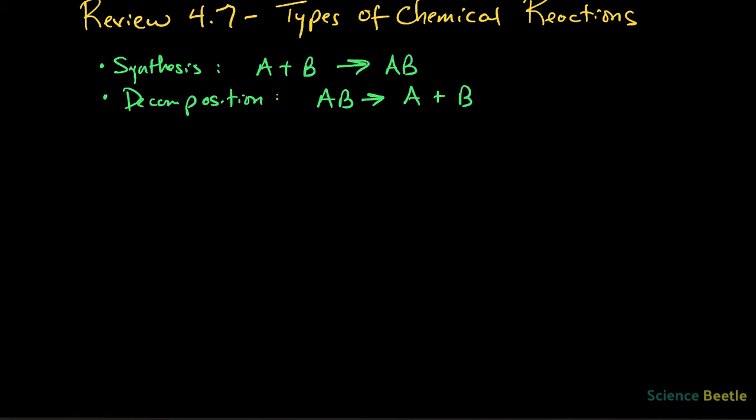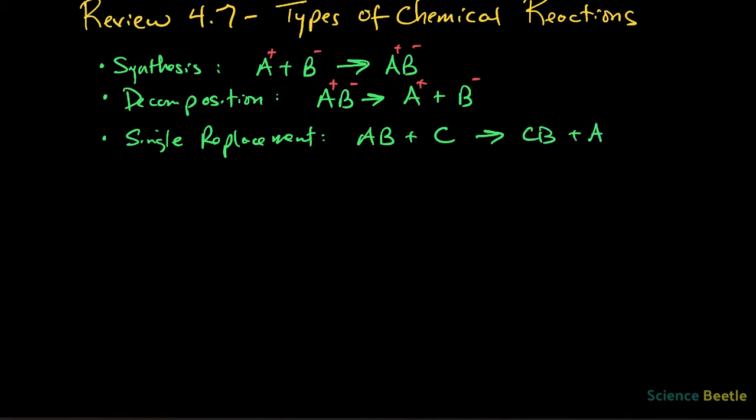In both of these cases here, we could say that A was plus and B was minus, because that's what's going to be represented over here at the very end. And so likewise here, plus and minus, and then you would have those. The third type of reaction that we had looked at before was the single replacement reaction. And that was when you had a compound AB reacting with C. Here, C would replace A, so you would have CB plus A, and then here the A would have the ion charge there. And then the other type of the same one would be the double replacement.